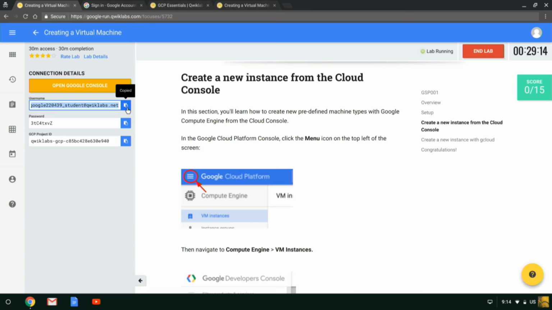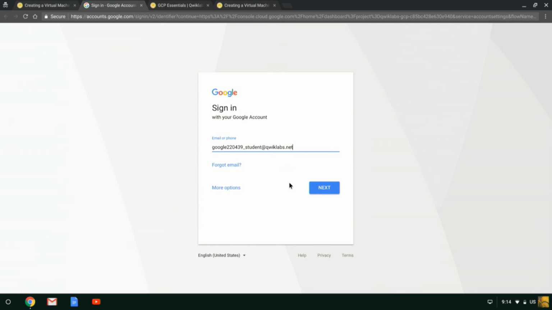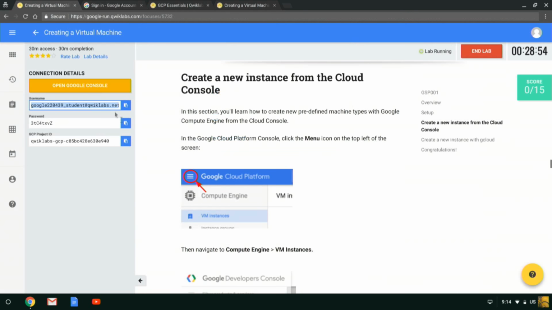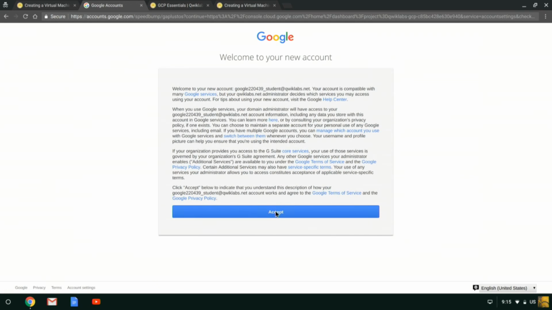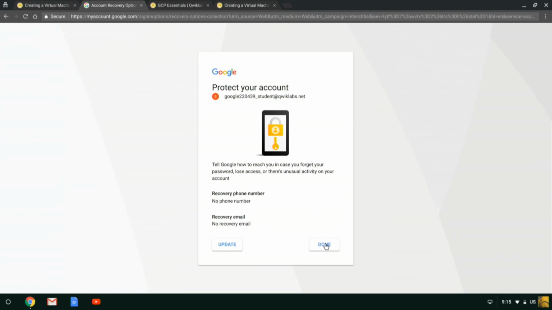And the second gotcha is when you're prompted to sign in with your Google Cloud account, be sure you go back to Quick Labs and copy the auto-generated username that you see there. I'm going to paste that in. And again, a lot of times when we see these Google sign-ins, we automatically type in if you have your account already. You might just type in your personal account, but that would defeat the point of having this sandbox environment. Now, your account's going to be different than mine. And once you're taken to this screen, you accept the terms of service. Don't worry about setting up any recovery options.